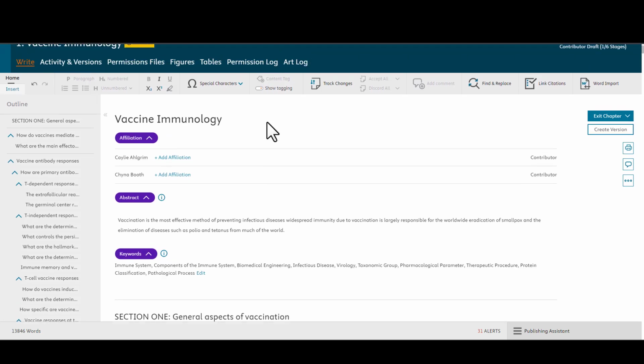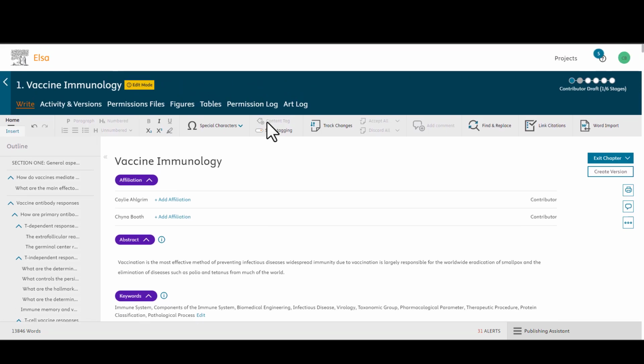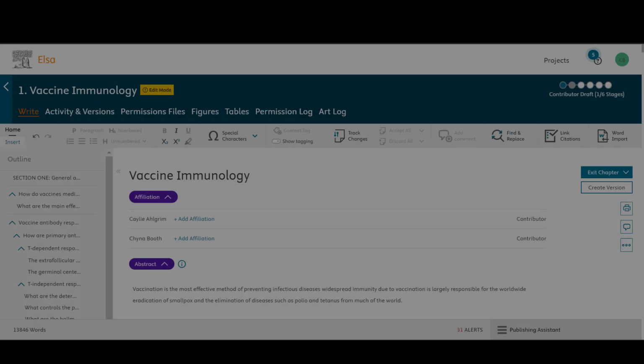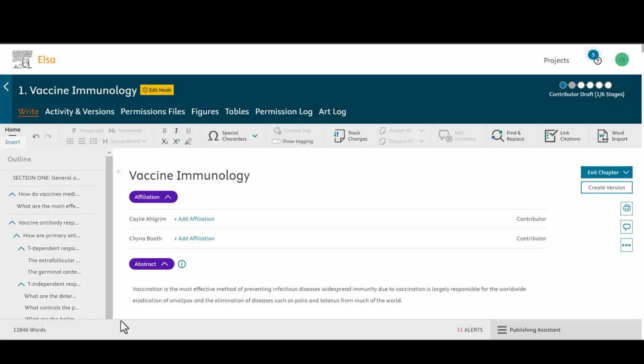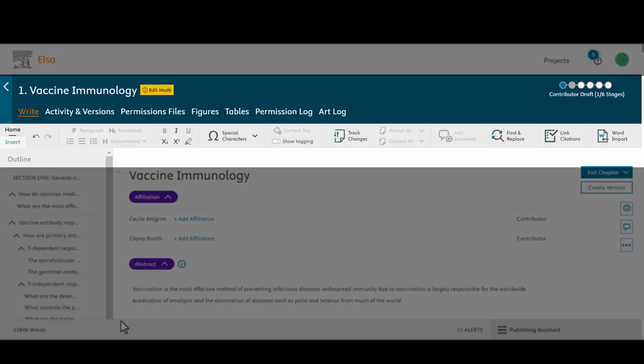Once you're editing your chapter, you can see you have lots of options to add, edit, style, and update your content. You can start by typing directly into the document, pasting text into the document, or importing a Word document directly into Elsa by clicking on the Import from Word document icon on the top toolbar. If you're working on a previous edition, Elsevier staff will have imported your content already and it will be made available immediately. To add content such as figures, tables, and equations, look to the top toolbar.